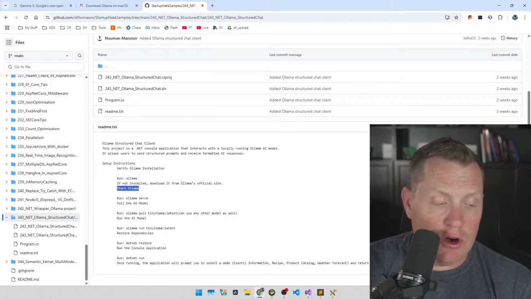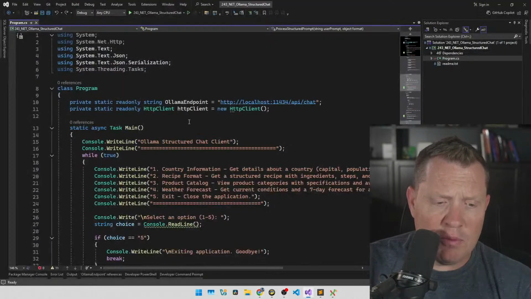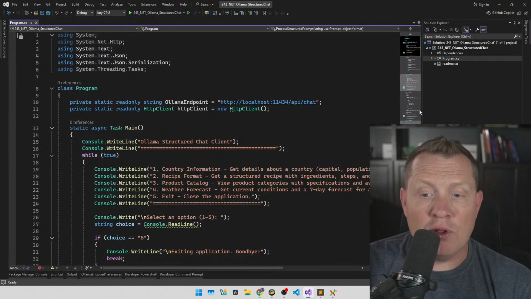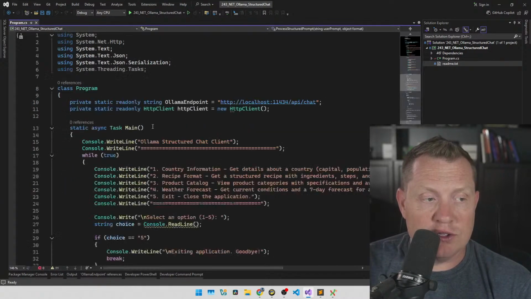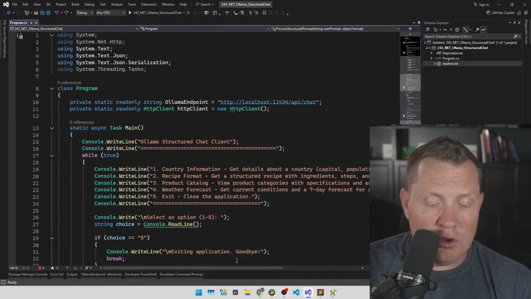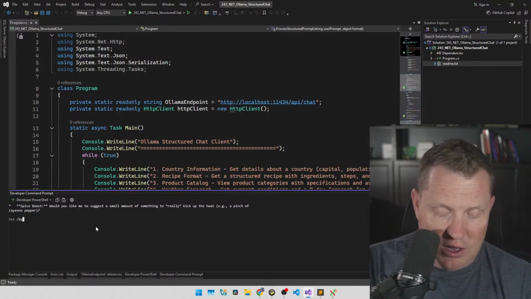Once you do that, you start Ollama. So I'm going to show you here at a command line. And the command line that I'm going to be using, so this is the code sample. I've downloaded the code sample, and that README is actually right here as well inside of our code sample. I'm just going to use this developer's command prompt here, right? Looks like I already had Ollama running.